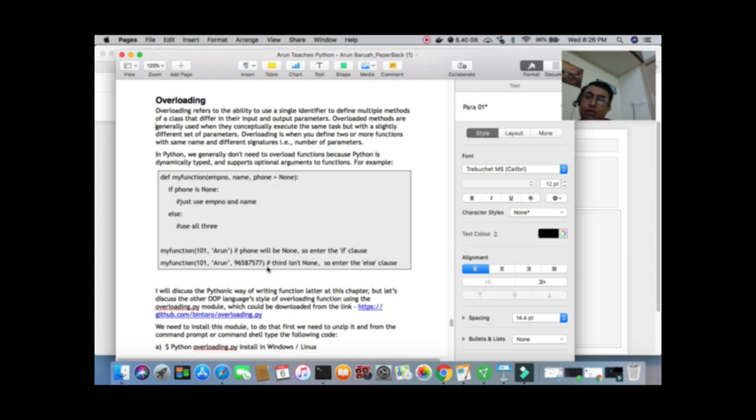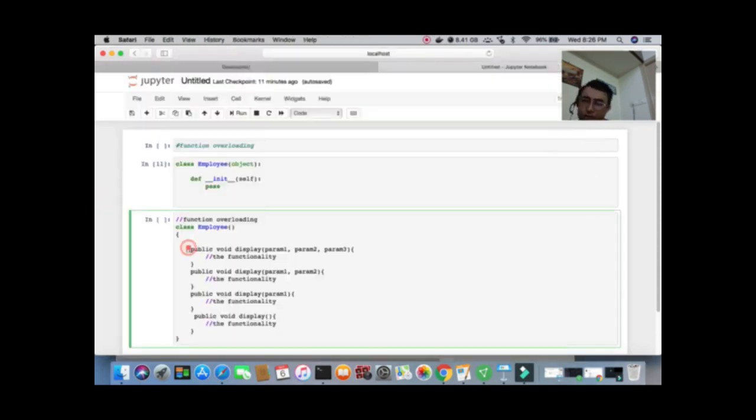And if you enter phone number, you will get the other output in the else statement. This is how we do it in Python. For all other languages, we follow somewhat this type of syntax, right?